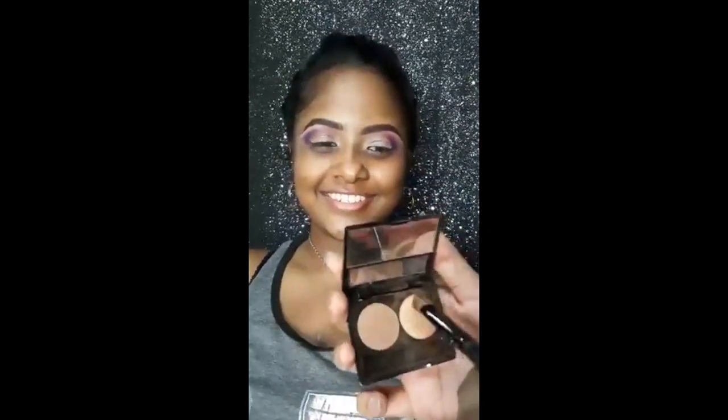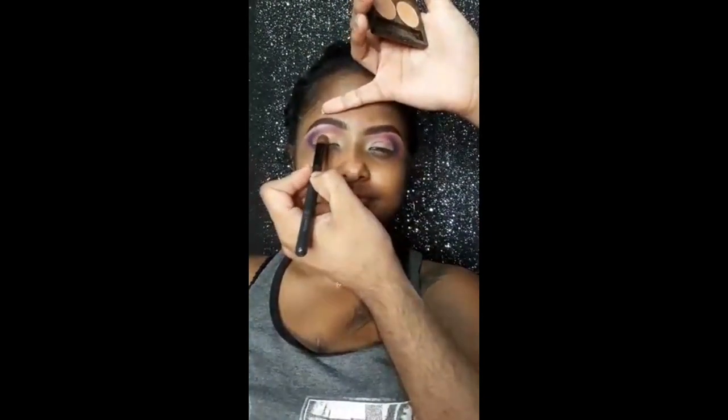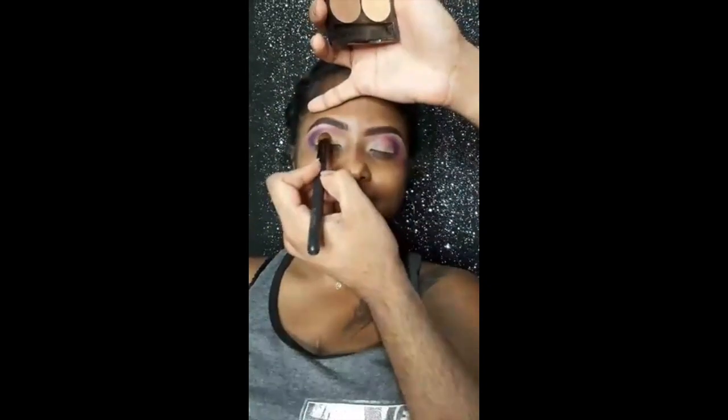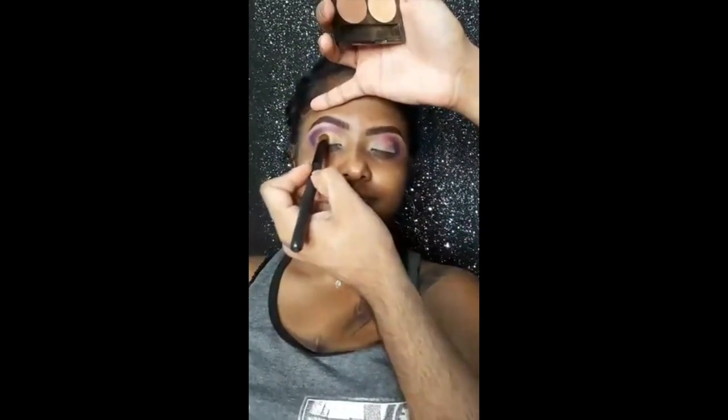So now we're going to take this Black Opal Duo, and we're going to use this on the lid. This is a skin tone, goldish color. This is just to act as a base for the glitter that we're going to put on.